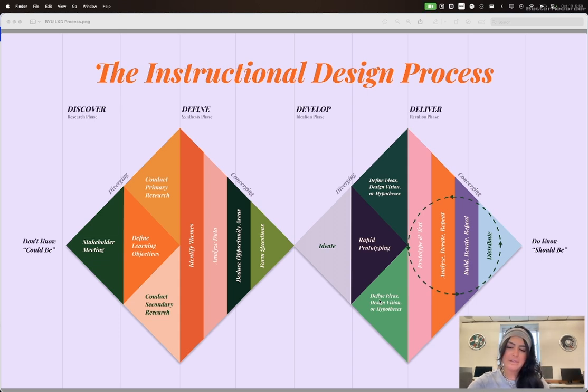The next thing is you're going to analyze, iterate, and repeat. So once you've tested the prototype, you're going to analyze what you saw, what your users said, and then you're going to repeat that process. And as you can see, there's this circle here with arrows. This just means that this section is very iterative. It's not a linear process. You're going to prototype, test, iterate, prototype, iterate, test. It just means you're going back and forth between these different steps, okay?